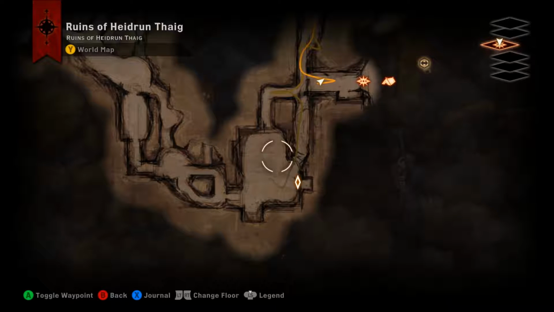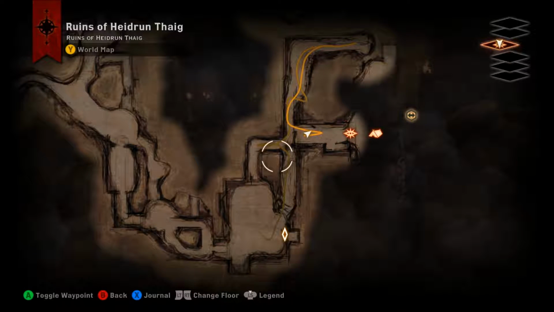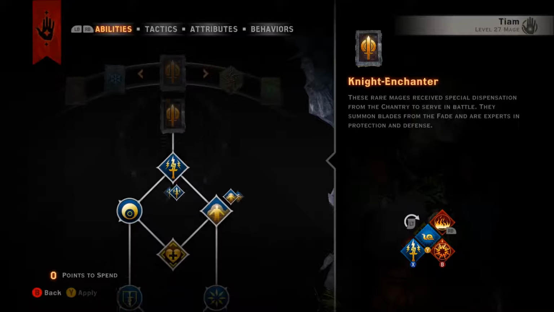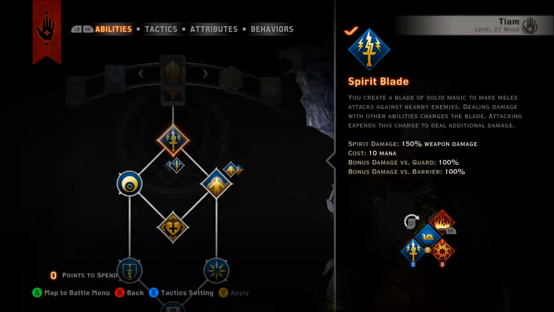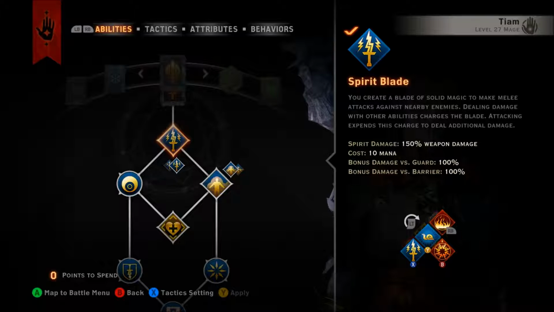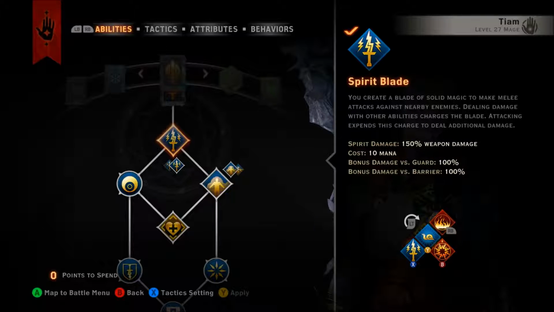I did some research on my own about the Night Enchanter class. Apparently there's a thing called blade charges or something along those lines. It says it generates charge more quickly. As it gets more charges, it does more damage, which is why when I was attacking, it's only been doing 100, 400, and sometimes it would vary wildly, because I would have different amounts of charges each time. I didn't know that, so I've just been using my blade to smack things. But apparently if you build it up, and I think the max charge you can get is 99, you can do these big massive hits.